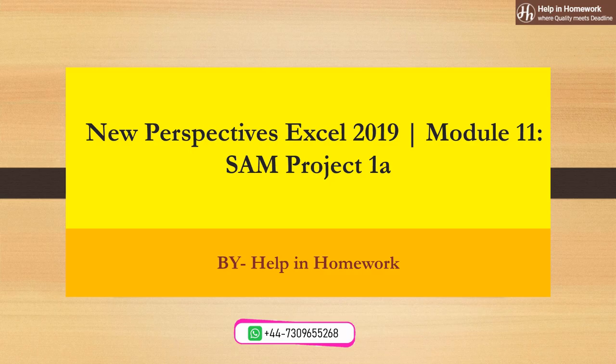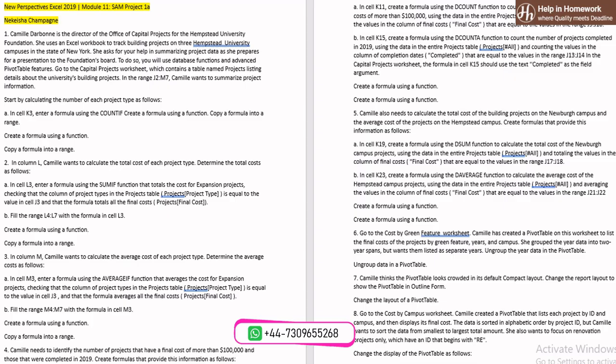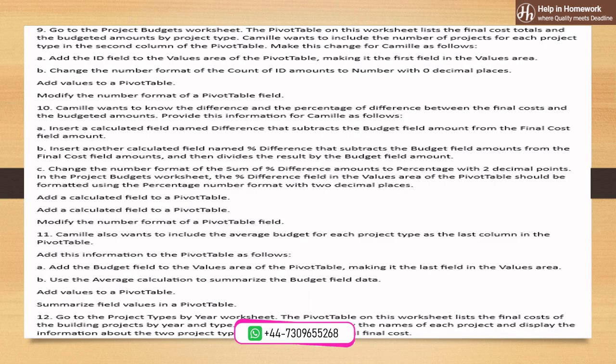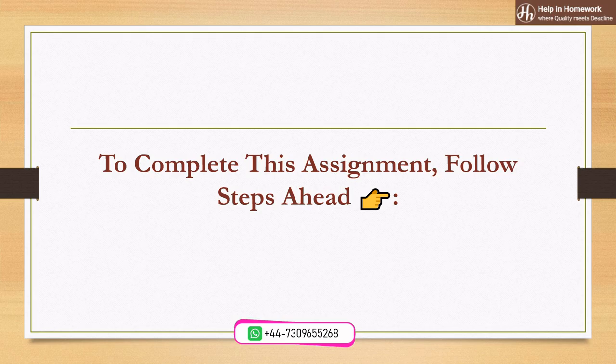We recently received a request from one of our customers for assistance with New Perspectives Excel 2019 Module 11 SAM Project 1A. Our client provided some file attachments, which you can see on your screen, with full instructions to understand the problem. To complete this assignment, follow the steps ahead. Here's a summarized solution process for each problem.